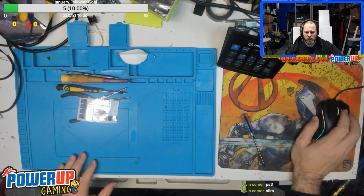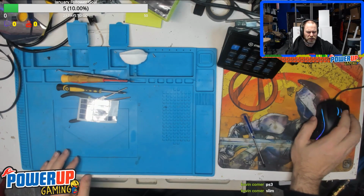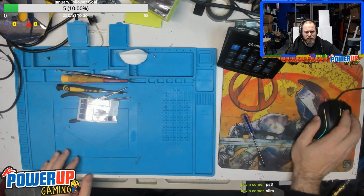I think the repair on a PS3 Slim for laser replacement with a brand new laser is either $85 Canadian or $95 Canadian. So if you are local, then hit us up and we can take care of that for you.